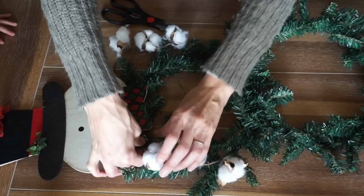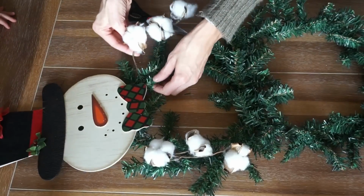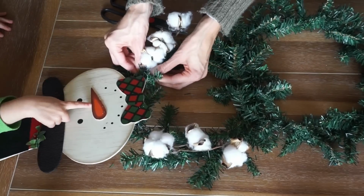And my littlest one was like, "Mama, look at his carrot. He's got a carrot nose." He was so excited to see him as he's pointing it out to you guys.